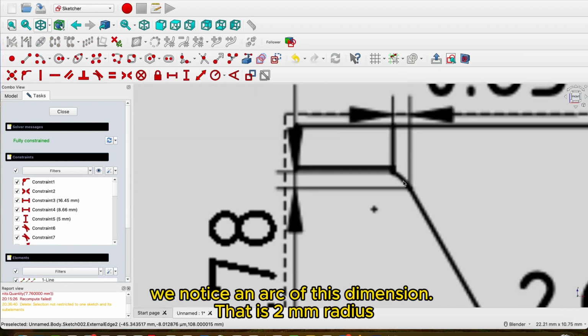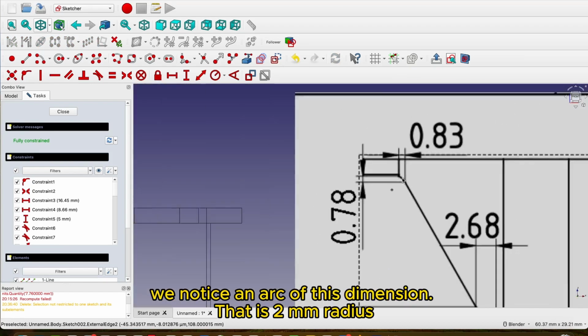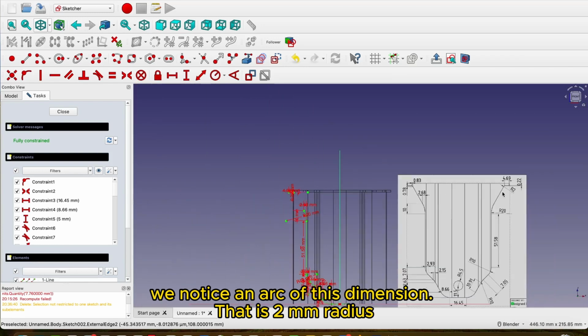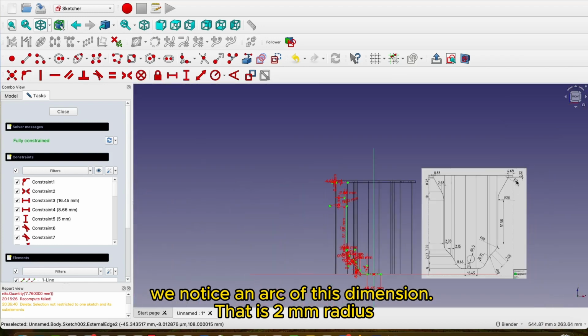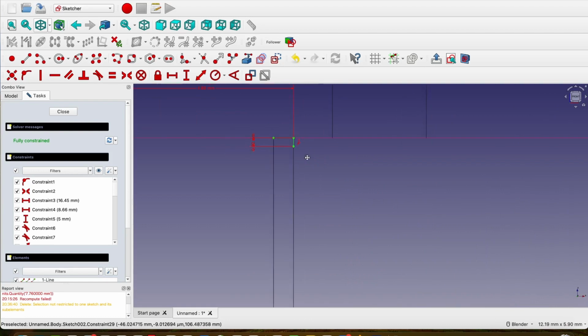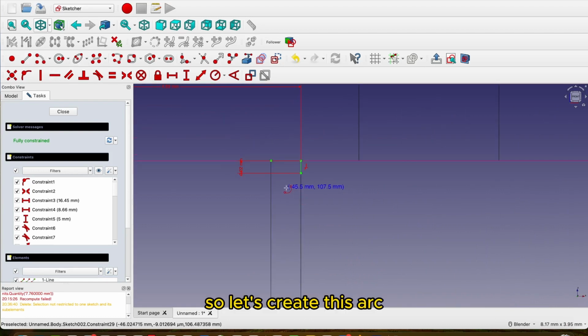After the line, we notice an arc of this dimension that is 2 mm in radius. So let's create this arc.